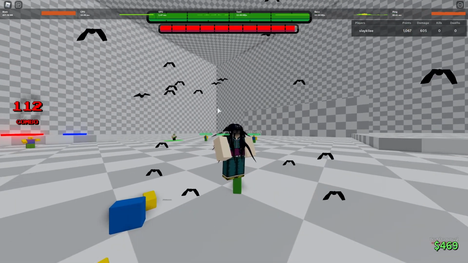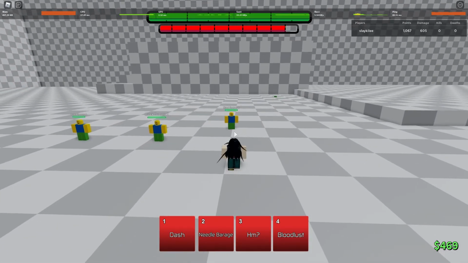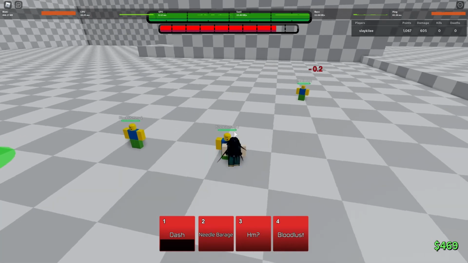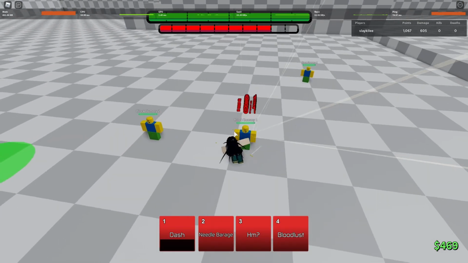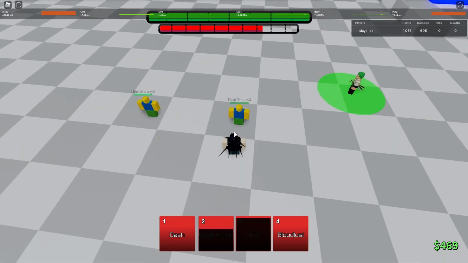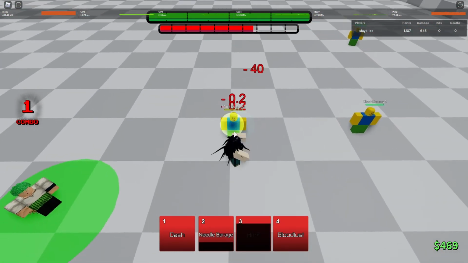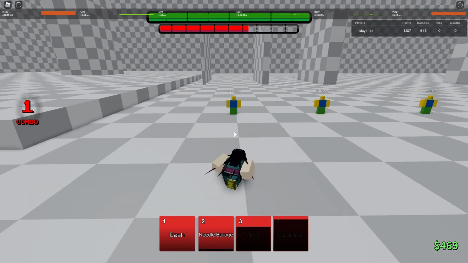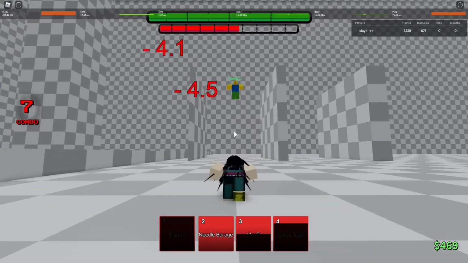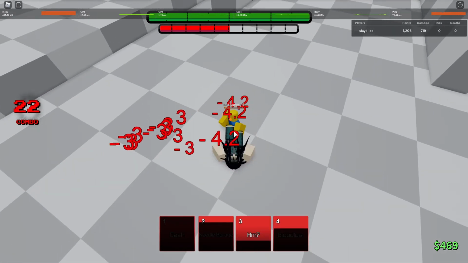Oh, the miss. Scary, scary. Oh. Dash, you can still block. Needle barrage, this one you can still block. That thing looks awesome. Oh my god, that is scary. I would not want to play, I would not want to fight this. That looks cool though.